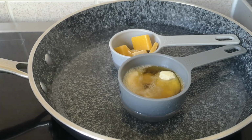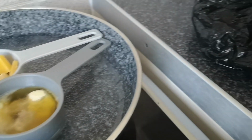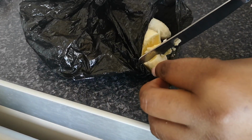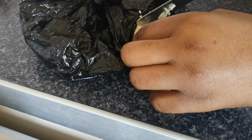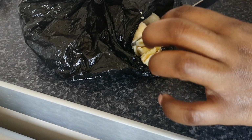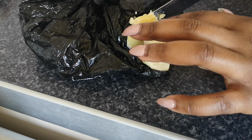The great thing about shea butter is that it's quite soft, and apparently that's how to tell it's real shea butter, it will cut quite soft, as you guys can see here. Let me show you how I'm cutting it. Yeah, so it'll cut quite soft. And so that's something to look out for. Like organic shea butter, you should be able to just chop up real quick because it's really soft.